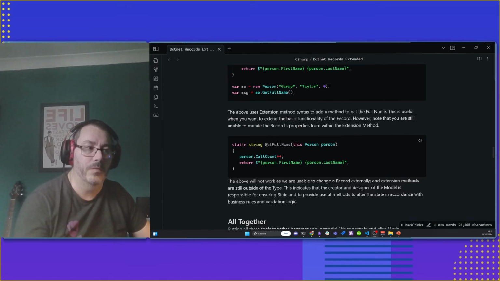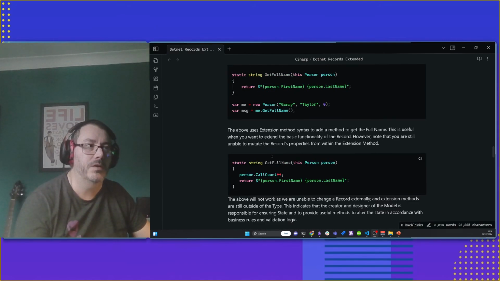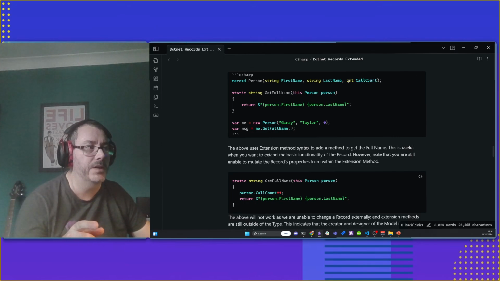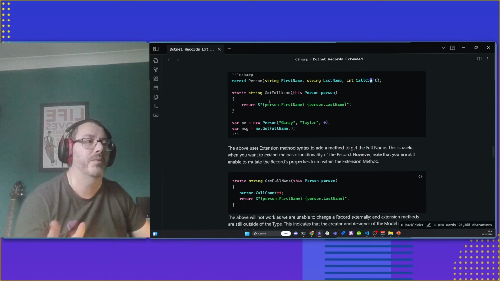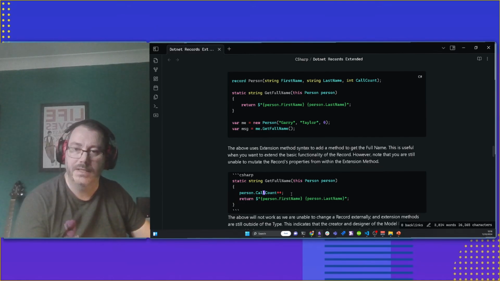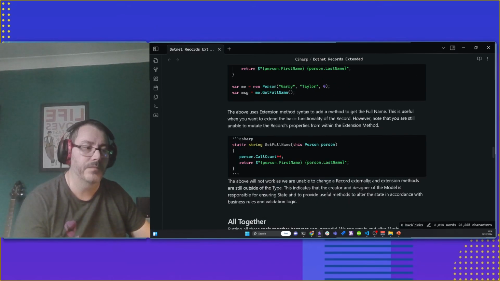Note though, even with extension methods, you're still not able to actually change that object. So if you looked before and you saw it, well done, you can see an int call count. And what I wanted to do, it's a bit silly, but what I wanted to do was every time we called get full name, just increment the counter, so we know how many times it's been called in code. However, that won't work.